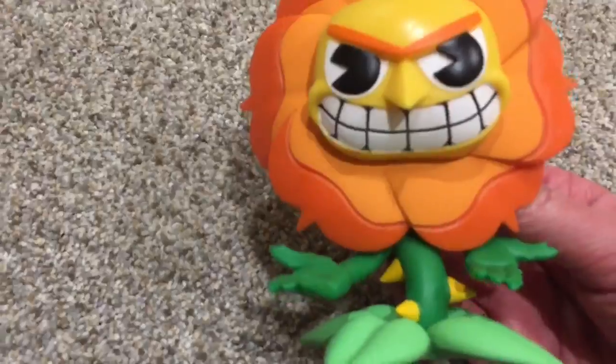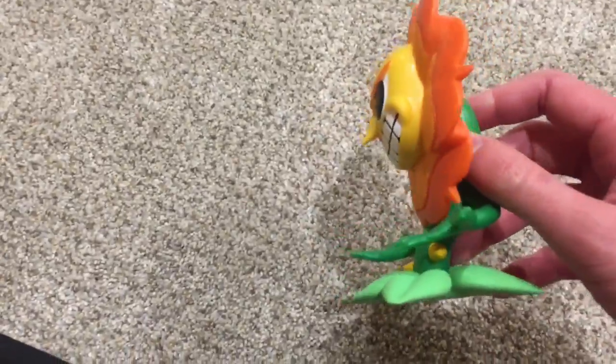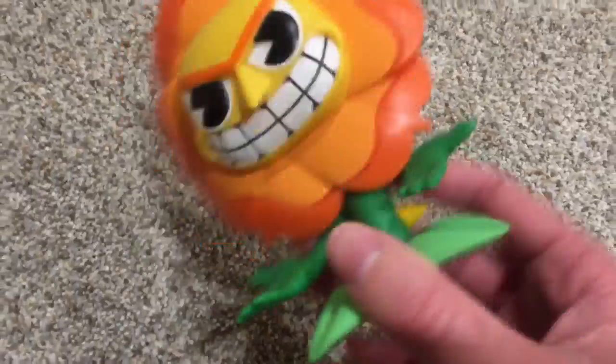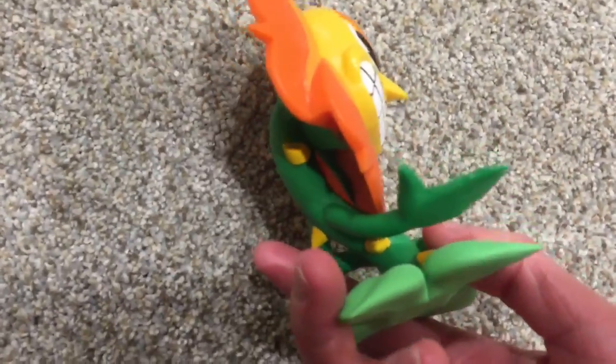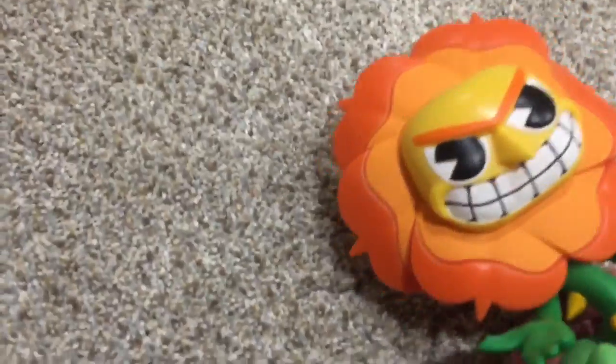So when I first saw this Funko Pop, I didn't realize that his hands were actually in the little pose. If you've ever played Cuphead, or seen a Let's Play, you know his hands are in like the little pose. I don't know what you call it, but he sticks his hands out. And I was really happy once I took him out of the box to discover that yes, his hands are in that pose, which is fantastic. It's just super cool that they put that little detail in, and I'm really happy they did so.